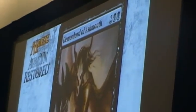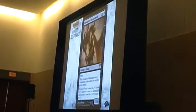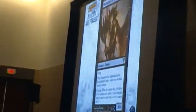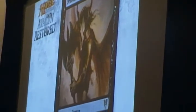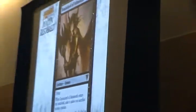So there's a little story angle here too. When Liliana first arrives on Innistrad, she has to track down Griselbrand. And there's a fairly elaborate backstory. The first place that Liliana goes is the chasm called Ashmouth. Ashmouth is in the Stensian Highlands. She goes there looking for demons and really only finds piddly little demons compared to the one that she's looking for. Those demons point her toward a demon-worshipping cult in the Erdwall, also called the Ditch, in the province of Nephalia. So Liliana's journey takes her from Stensia all the way over to Nephalia to find these demon cultists, and then up into Thraben itself, where the demon cult has infiltrated. That's how she finds out where Griselbrand is contained.